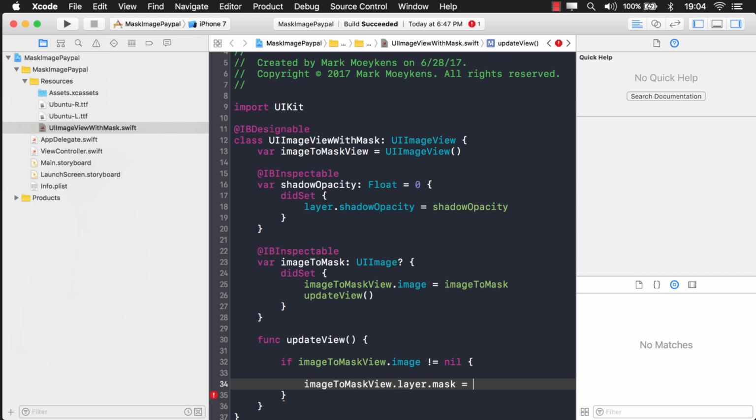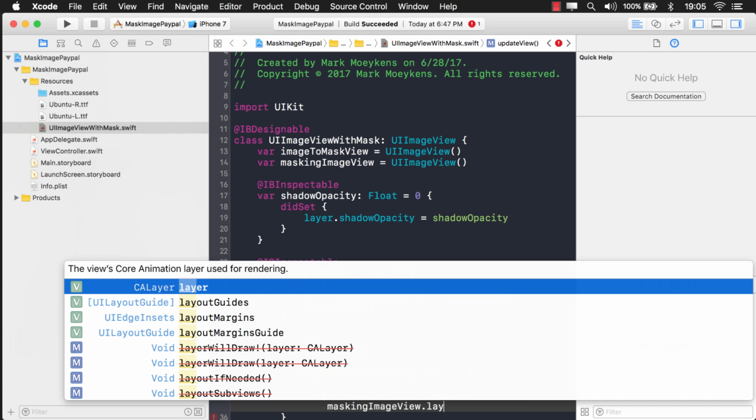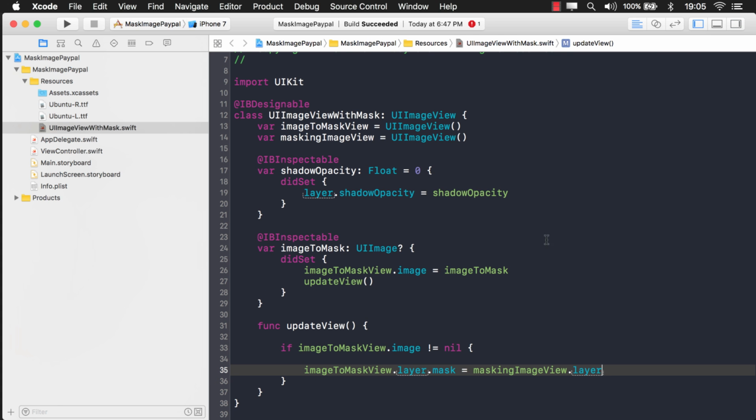Instead, we need to create another UI image view to hold our mask and to use as our mask. So I'm going to do that. I'm going to create another property right here, and I'll call it masking image view. And again, we're just going to instantiate it whether we need it or not. Now, before we use it, of course, it doesn't have an image right now. So I'll just finish writing this code here. Masking image view dot layer. Okay, so that's how it's going to work right there. But this doesn't have an image, and it's not the right size. Remember, we have to make this the right size before we can use it. So we're missing some code here. But I want to give you the basics of how this is going to work. So after we have that, what I'm going to do is call the add subview.